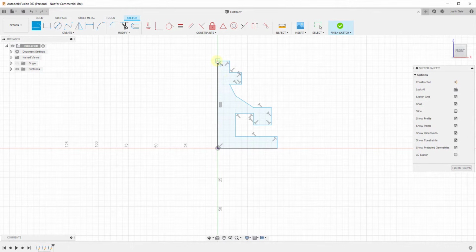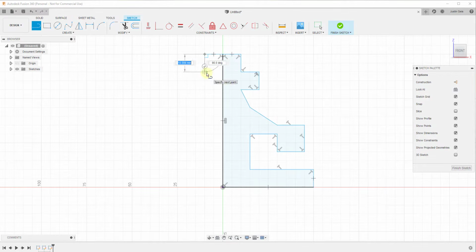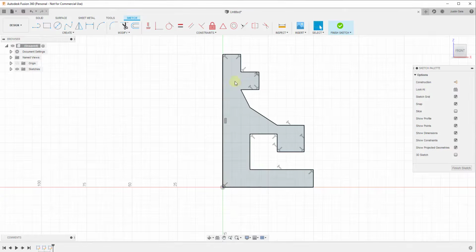Well, what you could do is you could come in here and start drawing this out again on the other side of this dividing line. So you could start modeling this whole thing again, but you can see how I'm basically doubling up on work. And especially when you're creating a whole bunch of really precise objects like this, you don't want to go back in and do this all over again.